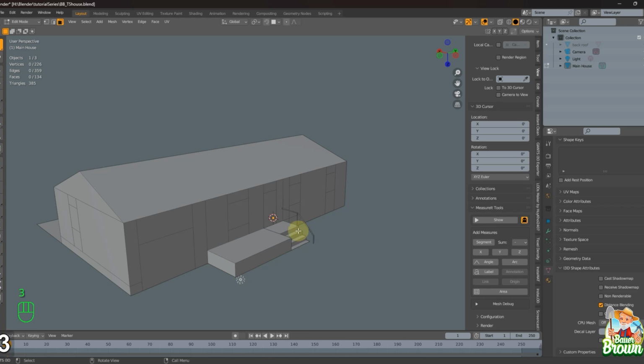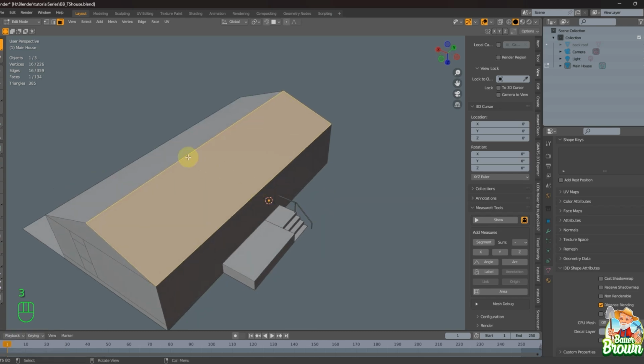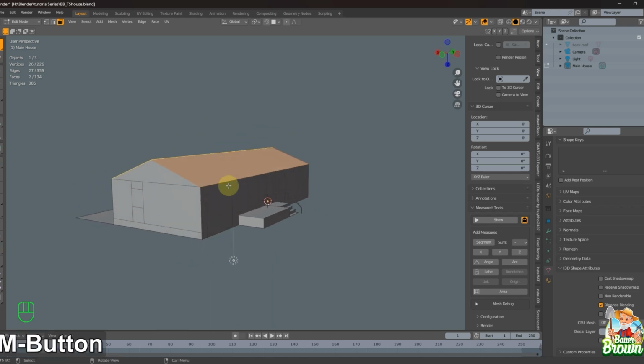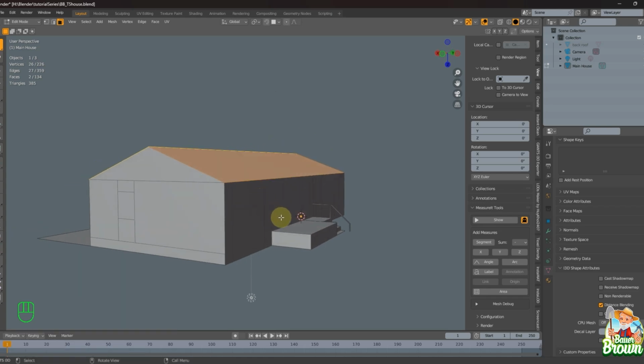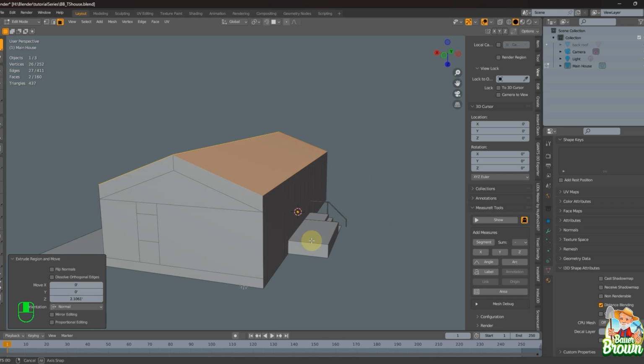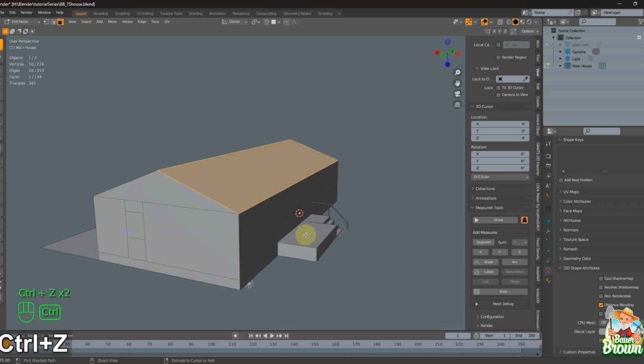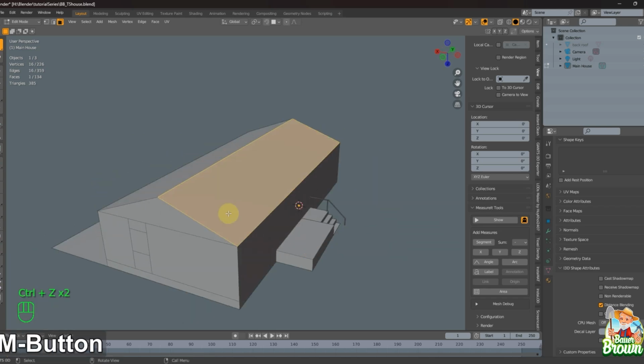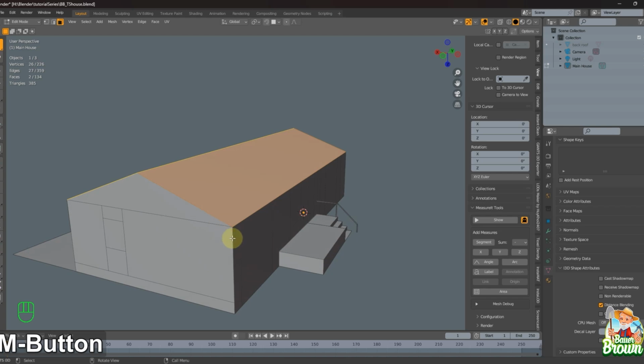All right. Face select. Let's pick the two faces for our roof. Now with this, you don't want to extrude. Most people, I think, would just hit E and pull it up and say, there we go, there's my roof. Nah, not really. So let's get out of there. I don't want to do it that way. There's a different way that we're going to do this.